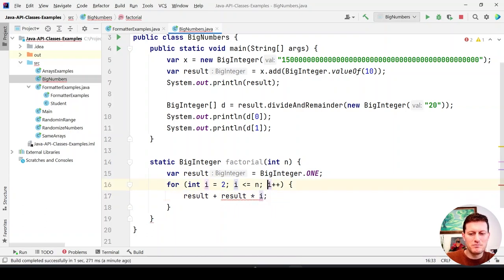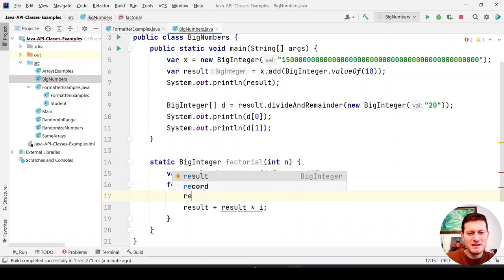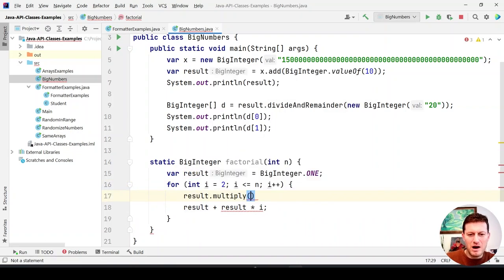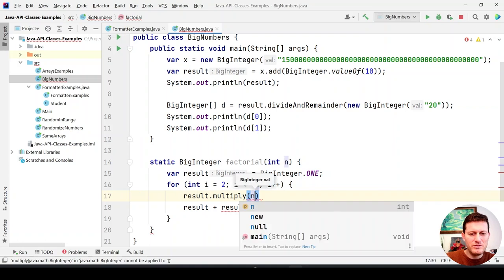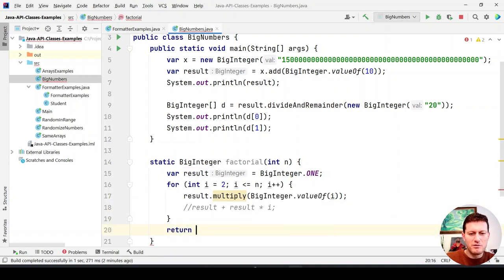But how to express this through the BigInteger API? result.multiply(BigInteger.valueOf(i)), and finally I will return the result.